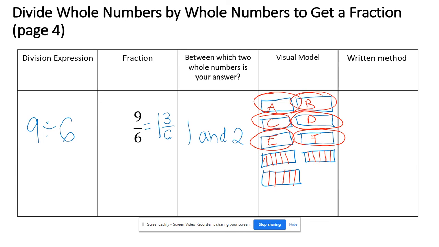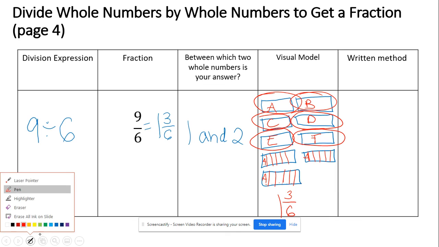Now let's give the first one from each of these parts to A. So we can see in group A, we're getting 1 whole and 1, 2, 3 parts. Let's count how many total parts are needed for each whole. 1, 2, 3, 4, 5, 6. 6 parts. So group A is going to have 1 and 3/6 of another whole. We can see that's the same as over here.